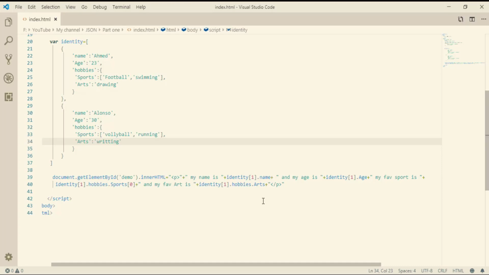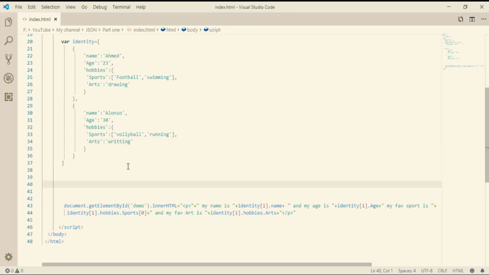And you will see this later when we explain how to get the data from the server and send data to the server. But now let's learn another way to access any element inside the object. This way will make it easy for you when we start learning how to receive and send data to the server. So let me see.